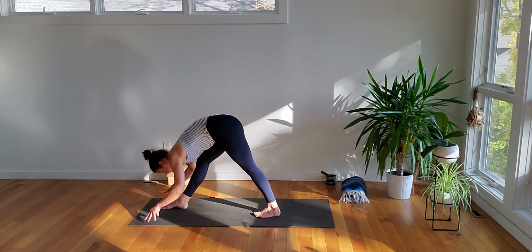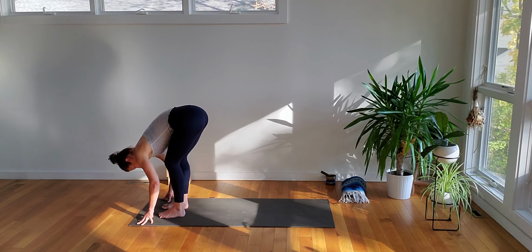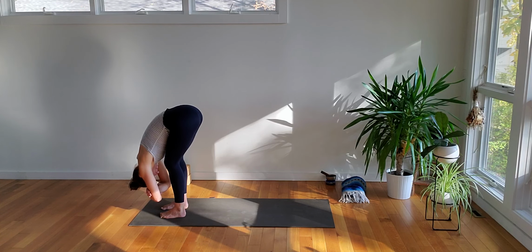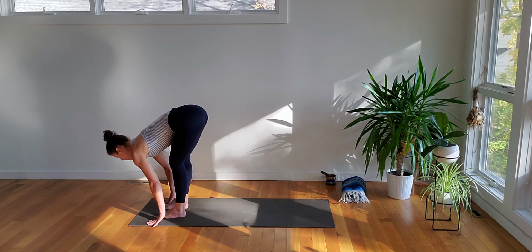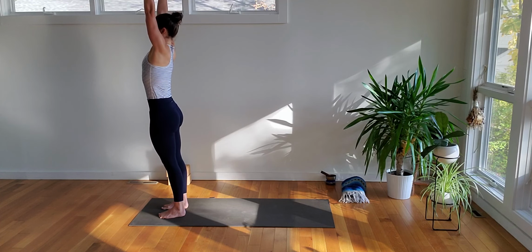Good, look forward, step your back foot to meet the front, forward bend, hang over the legs, hold onto the elbows, and let your spine release. Good, put the hands at the front of the ankles or shins, inhale to the flat back position, exhale, fold down, and then rise up to stand. Inhale, open the arms and reach over your head.